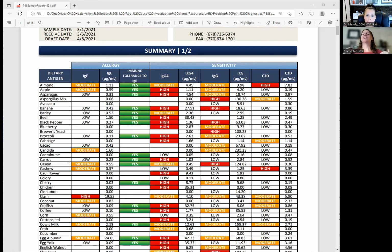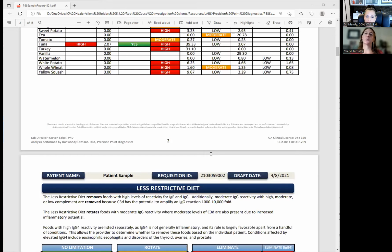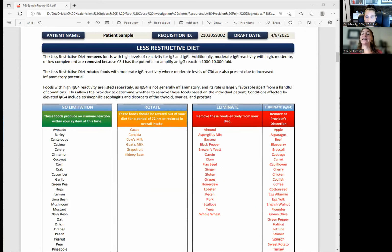So IgG4, like you said, is generally a good thing, but the immune system doesn't like to be black or white. Nothing in medicine likes to be exactly black or white. It's usually good. However, there are a handful of what are called IgG4 reactive diseases. And so there's a few times where you will take out IgG4 as well. An example of that is something like eosinophilic esophagitis, long name. But again, that is one with more IgG4 immune confusion. And autoimmune thyroid conditions are probably a more common one where that is the case.